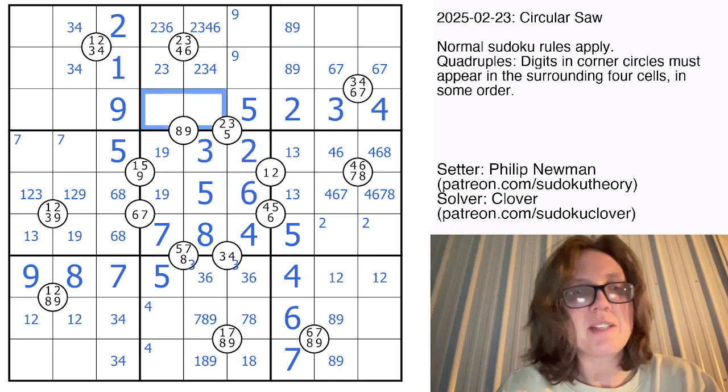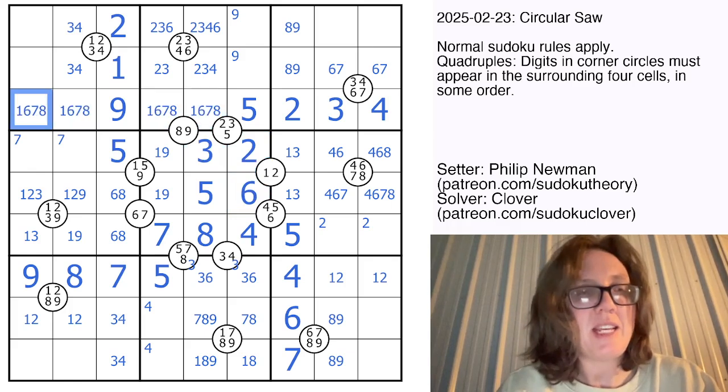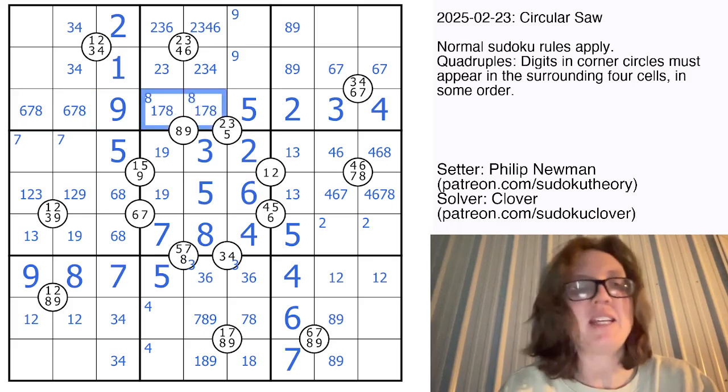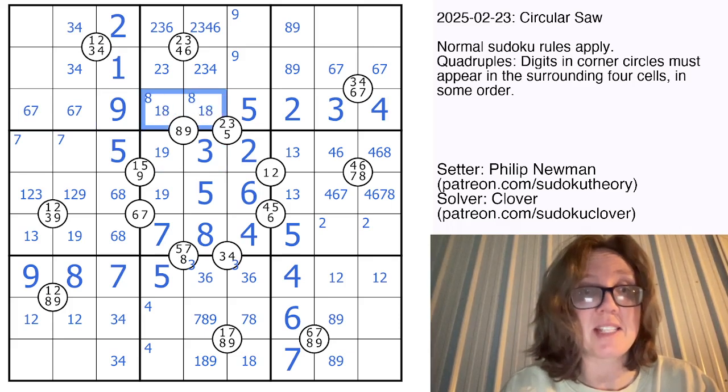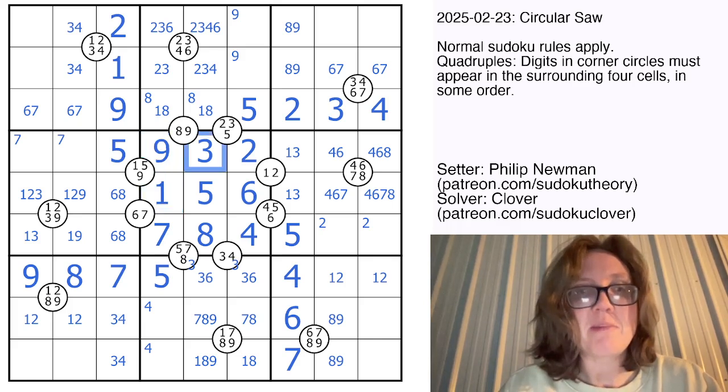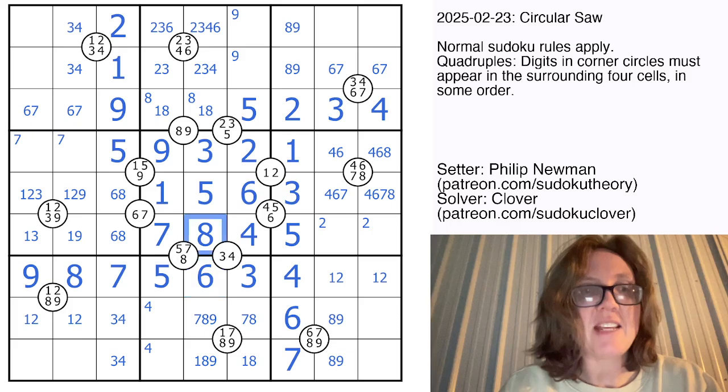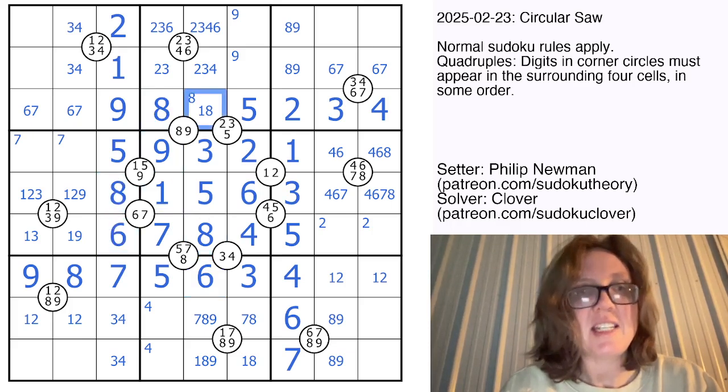And here I'm going to need 1, 6, 7, and 8. Those can't be 1s. Here I can't have a 6. I do have to have an 8 in order to fulfill this clue, so that can't be an 8. That's now a 6, 7 pair. That's a 1, 8 pair. And this has to be a 9, and that's a 1. Now this 3 gives me a 1 here. The 6 gives me a 3 here. This 8 gives me a 6 here. And the 1 gives me an 8 here.